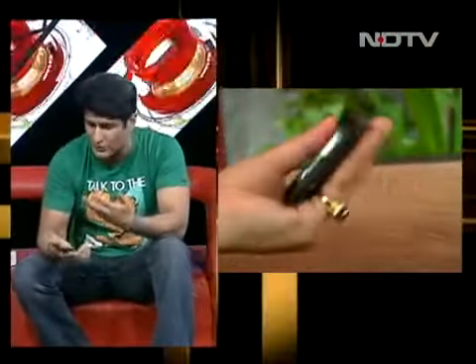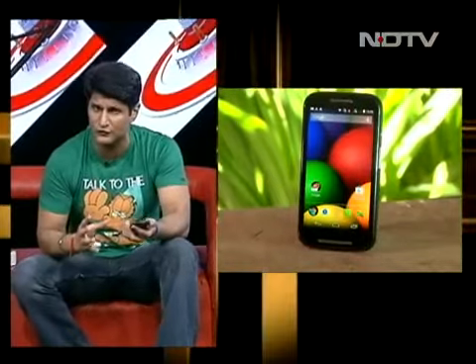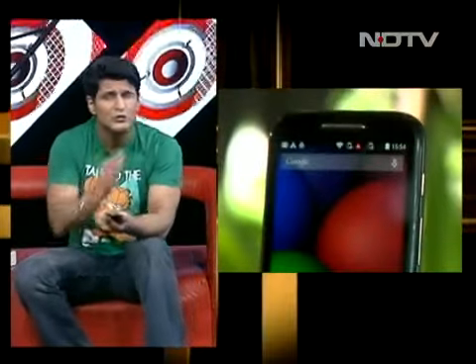Almost nothing to really criticize on the face of it, and it's 7,000 rupees. So what does the Indian competition do? They are the ones who are truly dominant in this market space. Is this really as good as I'm making it out to be? This is the Moto E — as detailed a review as we've ever done.